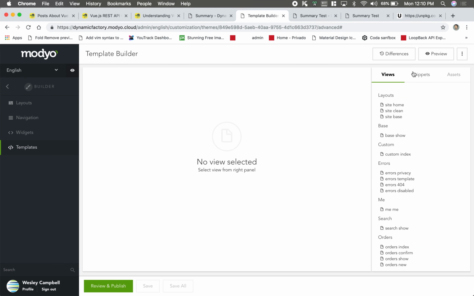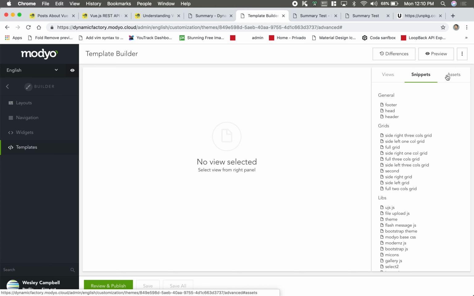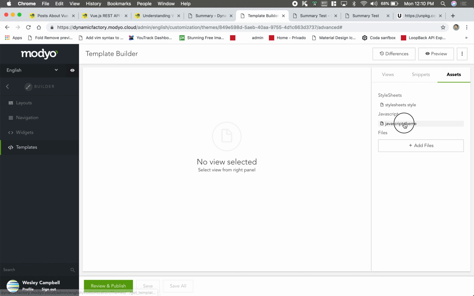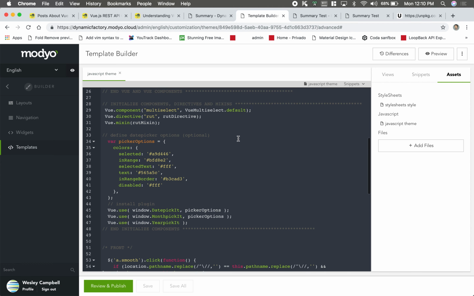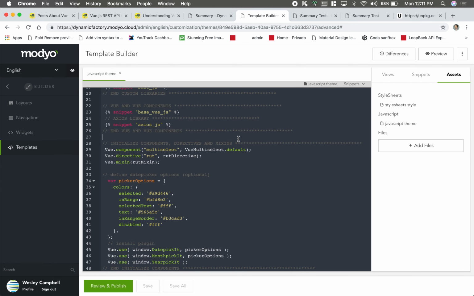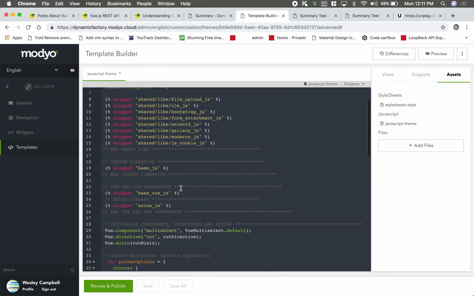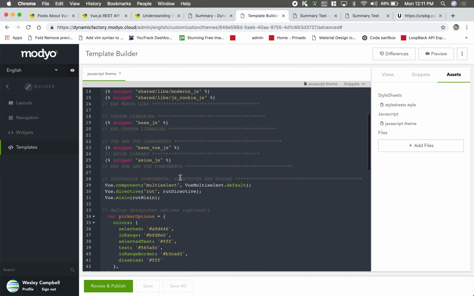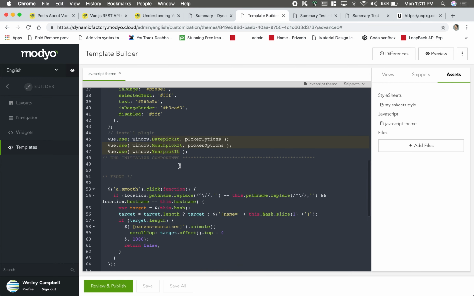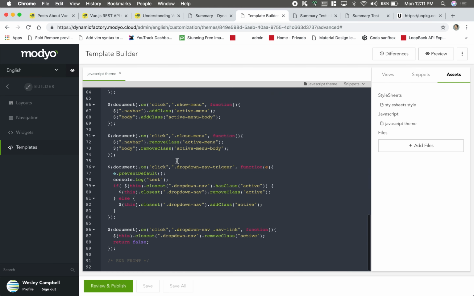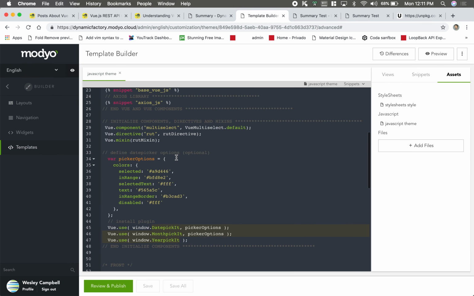And so if I go back into the assets and I click on the JavaScript theme, you can see that we have a lot of other JavaScript that's loading. And in fact, you can see some Vue components that we're loading into the window, such as the date picker, the month, the year. And in that same way, we can make certain elements in Axios available through the window. You can see some other configurations down here.